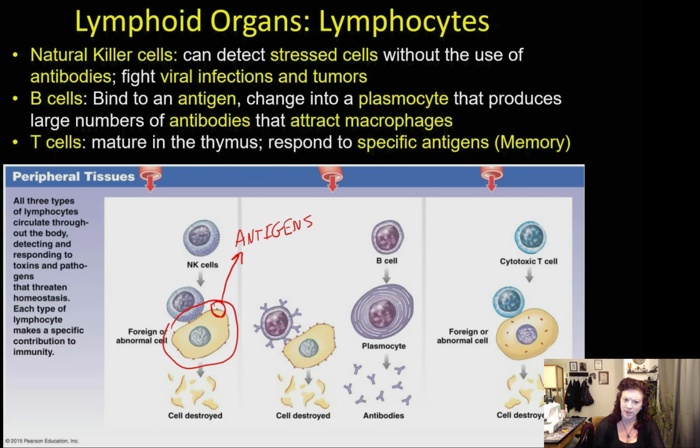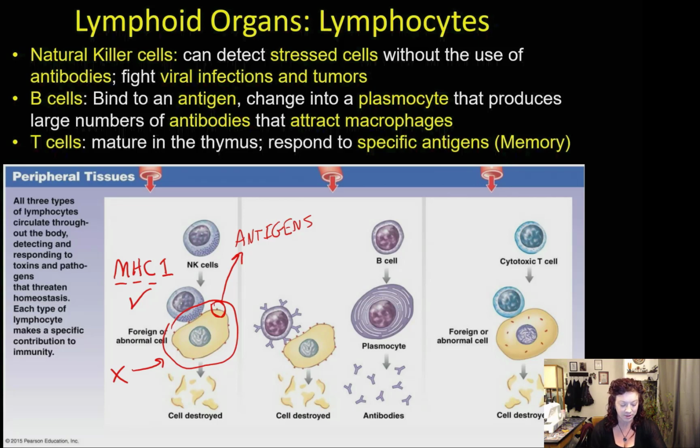The other giveaway that NK cells look for is that healthy cells produce a protein called MHC1. It stands for major histocompatibility complex. Okay. Just know it's a protein. Healthy cells produce it. Unhealthy cells, like this one, don't. So if an NK cell, a natural killer cell, encounters a body cell that doesn't have this MHC1 protein on its surface, that's an indicator that there is something wrong with that cell.